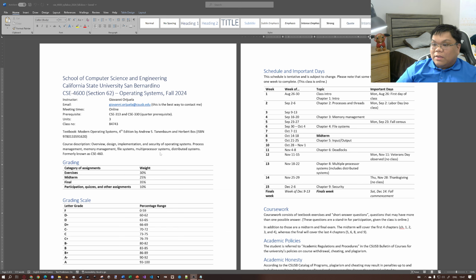Okay, so an overview of the coursework. Midterm and final are pretty much self-explanatory. They are going to be 25 and 35% of your grade, respectively. The midterm is going to contain content related to the first half of the course. So anything that we cover between week 1 and week 7 is going to be midterm material. Everything after that will be final material. So it's not going to be cumulative either. Midterm covers the first half of the course, final covers the second half.